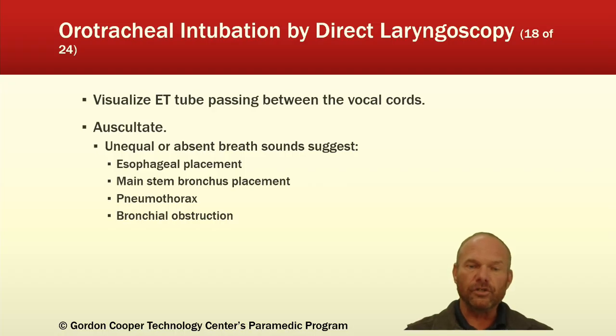Next step, use a stethoscope to listen for breath sounds. Unequal or absent breath sounds can tell us a couple of different things. Maybe you gutted them, maybe you put it into the esophagus rather than the trachea. Maybe you main stemmed them, so it's been advanced too far into one lung, and that's usually the right. Maybe they've got a pneumo, so air is escaping into the chest cavity. That's going to affect ventilation. And then, of course, bronchial obstruction, so blockage in one of the airways, preventing airflow to the parts of the lung.